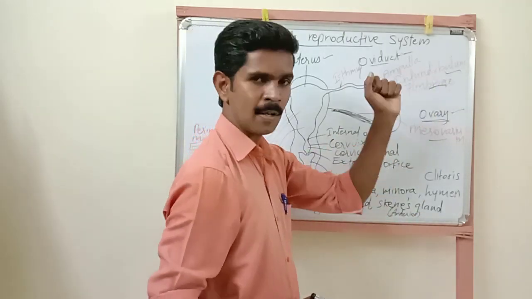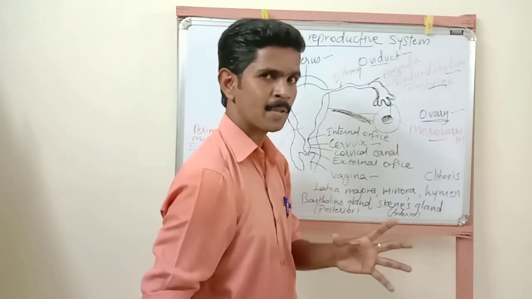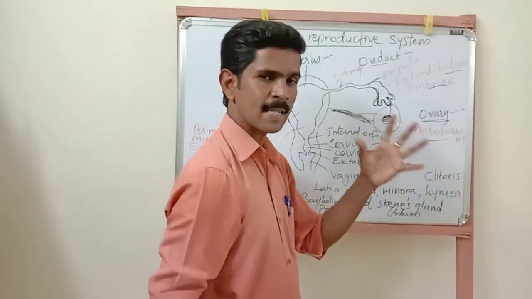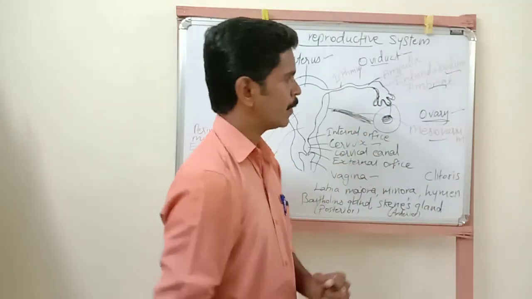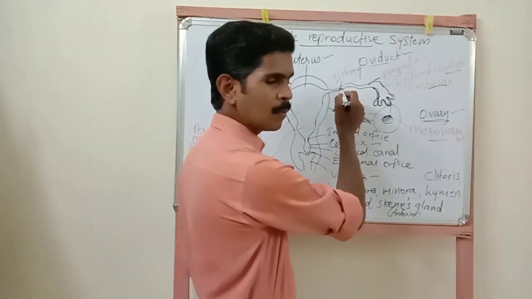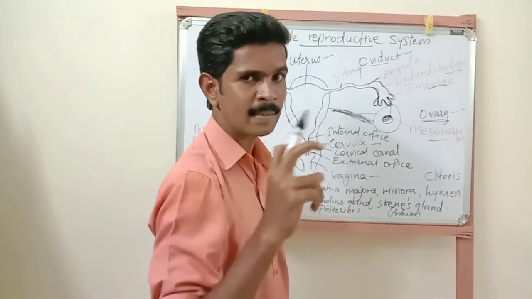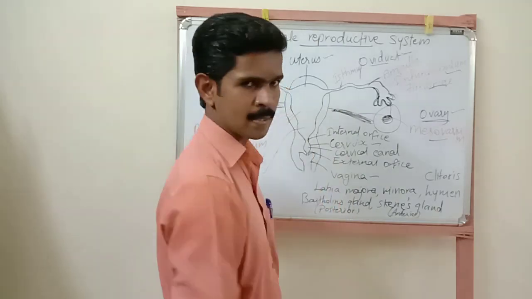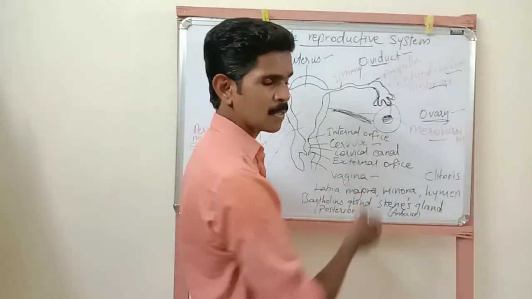It is called infundibulum. At the end of the infundibulum, many small finger-like projections are there. They are called fimbriae. The main function of the fimbriae is collecting the egg from the ovary and sending the egg to the oviduct. Then the middle portion of the oviduct is called ampulla, and the end portion is called isthmus. This isthmus is a very short, very thick-walled tube. This isthmus only connects this portion with the uterus. Now we completed the second important organ of the female reproductive system, the oviduct.